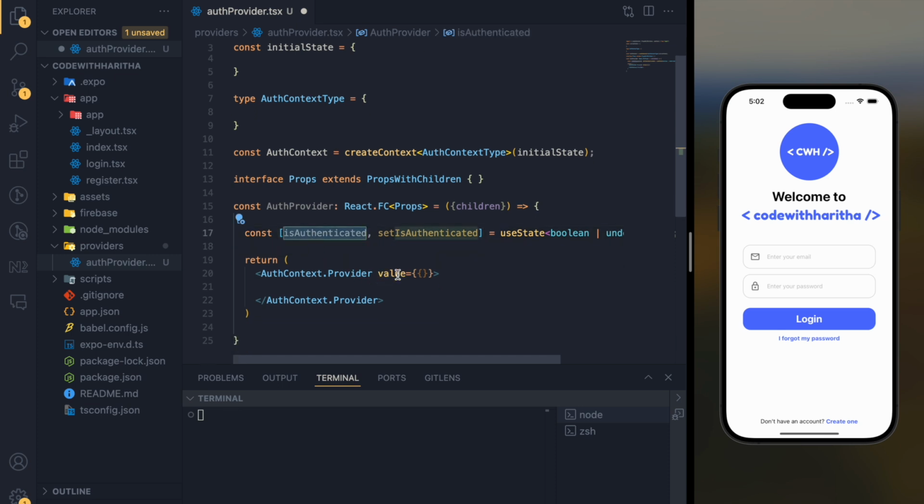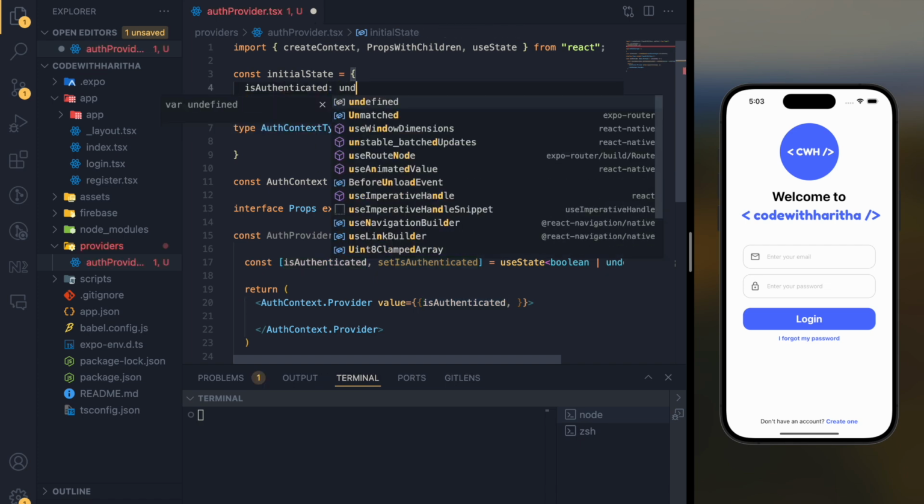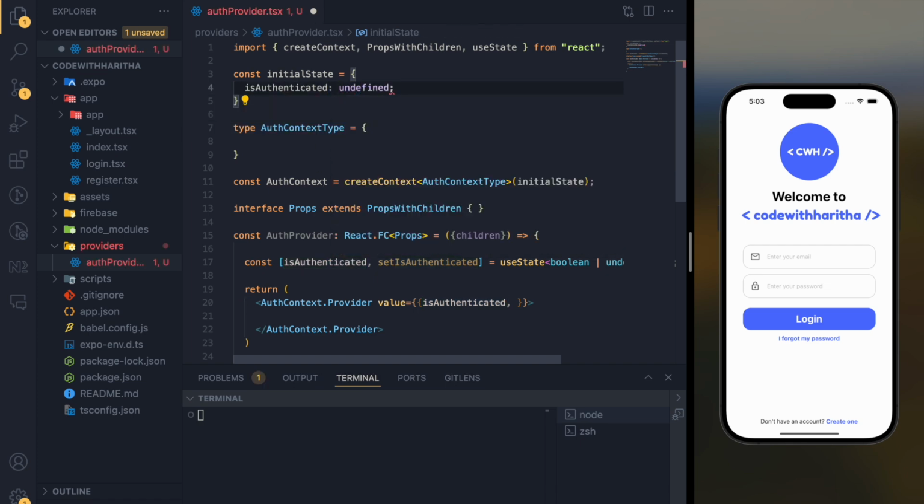So we can pass this value here. So the reason why we are passing these state variables and the stuff here to the value is that then from the context API we can access this value from other components. So we can now put this here and put the default value also here.